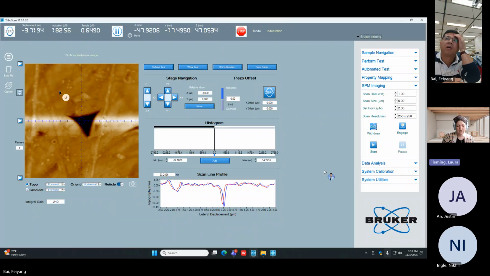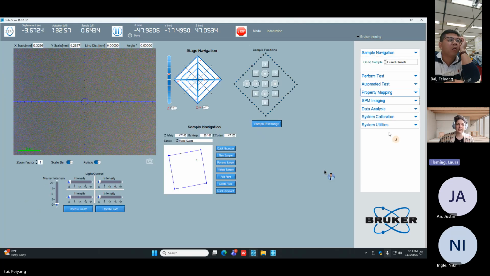Where that comes into question is, can you image successfully on the sample to perform that kind of specified indent? If it's too rough, that's going to be very difficult. This is 50 microns, which means that a particle would be about 10. It should be optically resolvable depending on the sample and depending on what the composite material is. So you might be able to optically focus on it and indent from optics instead of indent from imaging.